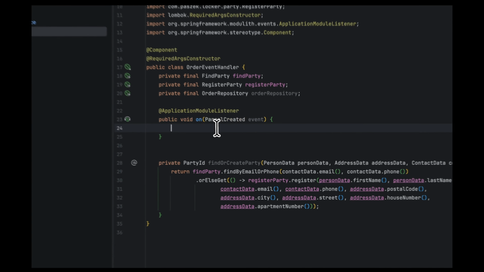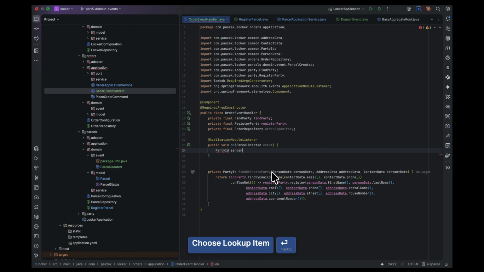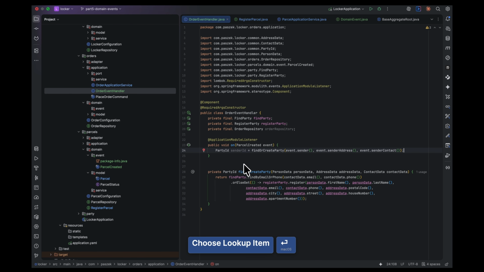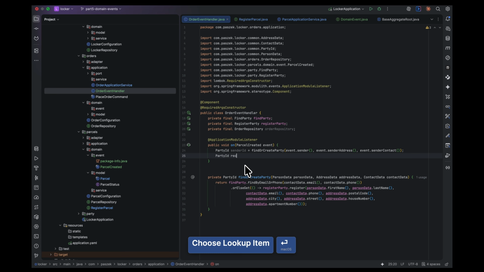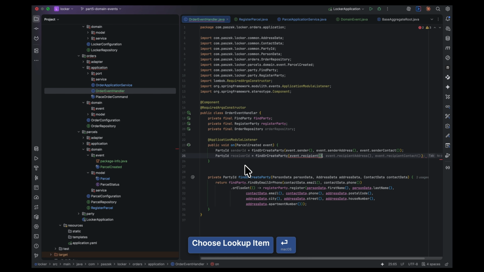Okay, we can create our parties. Find or create party. So event.sender, event.sender address, and event.sender contact. Okay, and here we have the receiver ID. Find or create event.recipient.